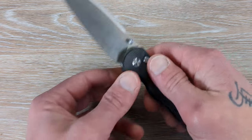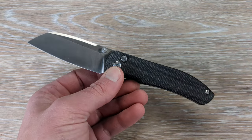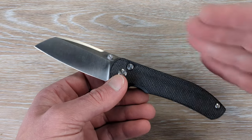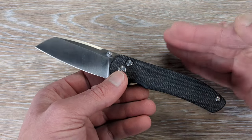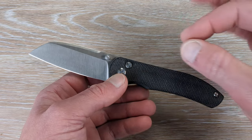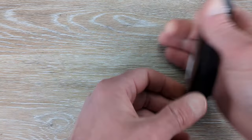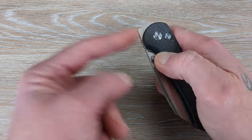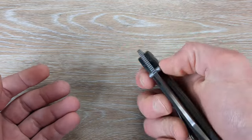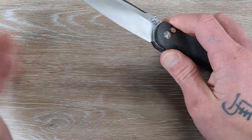We could go on and on for a while about knives that have new locking systems, new opening methods, whatever it might be. There is a learning curve, especially when you're new to it. Nobody starts out, gets their first front flipper, and just nails it — it's something you've got to practice at, something you've got to get used to. I know guys who have been in the knife game for a long time and still can't nail a front flipper. So there's definitely a learning curve to some of this stuff, and button locks is definitely one of them. Just a little food for thought there.